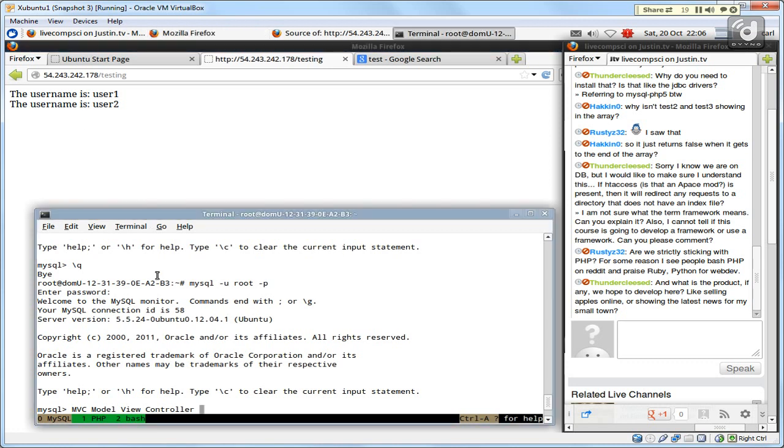In this session, we talked a bit more about the model aspect of MVC, which really refers to the data. In this case, we're using a MySQL database.